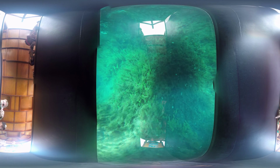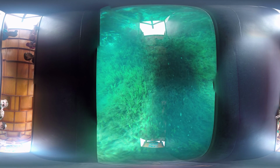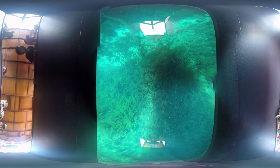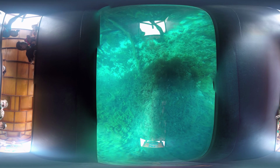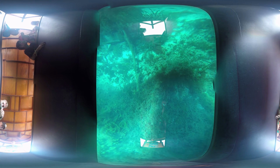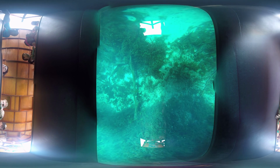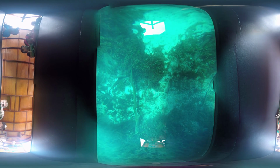Guys, we're coming up to yet another set of springs, and these springs really help us define the history of our lake. The springs we're going to be coming up to are called Cream of Wheat, and in fact, it's our largest collection of low-pressure springs we have here at the lake.